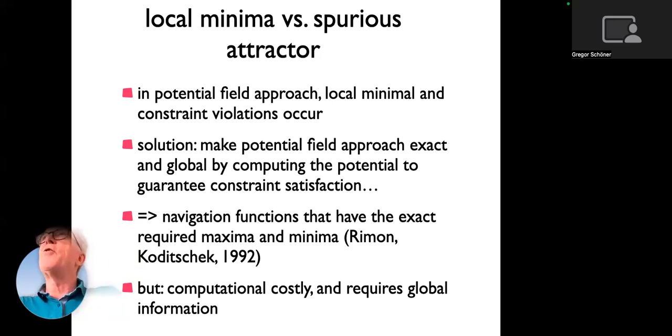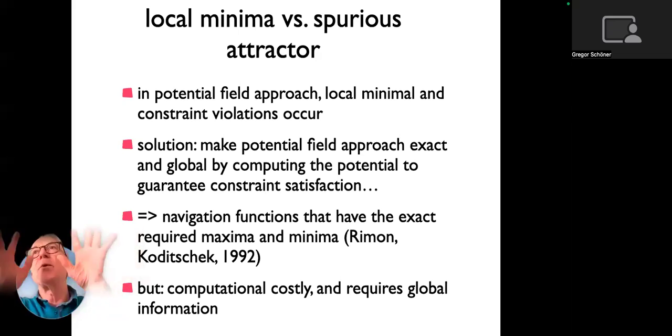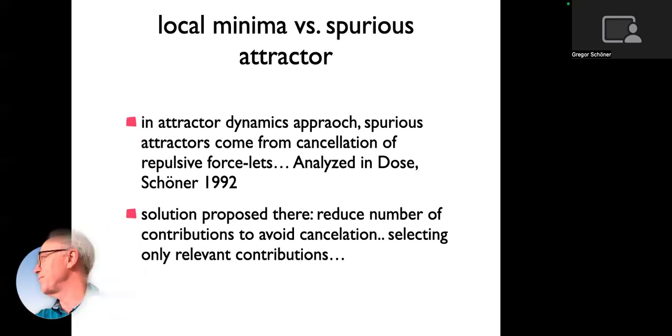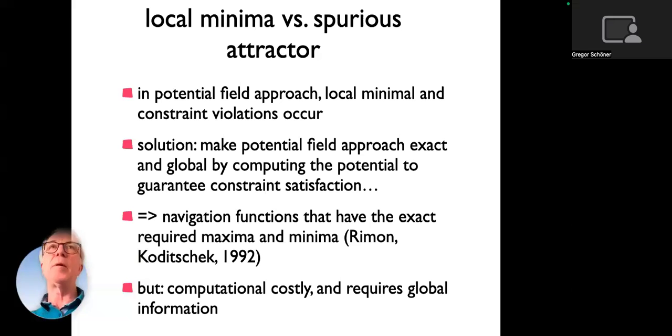Immediately, I don't know if you know anything about this sort of physics, but it is computationally very hard to solve the Poisson equation all the time, because you have to update it every time there's some change, and sensory information about the world will cause changes. So just computing the potential is hard. Then there are people who say we don't have to compute the whole potential, we'll just compute it in a little region that's close to us. And then it becomes a heuristic approach again. So this was not actually successful in practice, but it was a nice academic example. They have a theoretical excuse for how that's still a good approach. I just mention it historically; you will not see people really use it in this way.